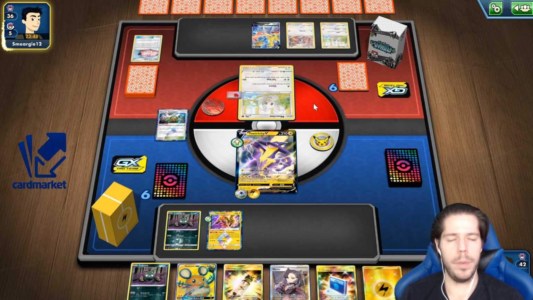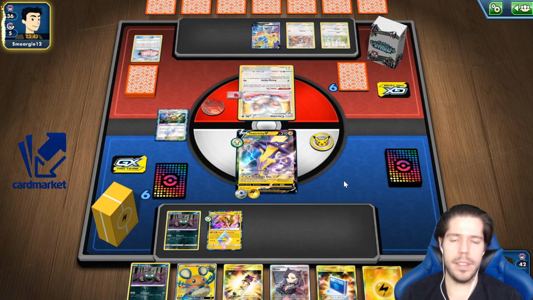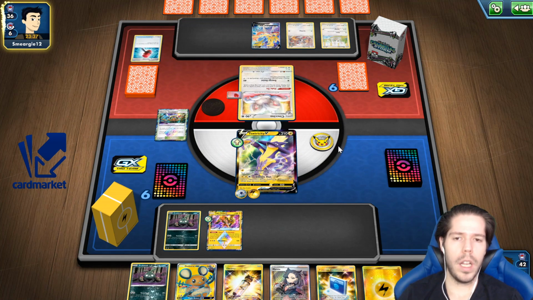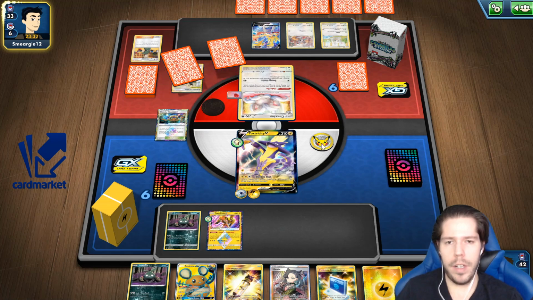I want him, so my plan is for him to accumulate a really big hand, and then I go Marnie and then start taking prizes. Yeah, really unfortunate. If this had been against a VMAX deck, this would have been really, really cool. Really nice that my opponent flips tails on that Crushing Hammer, right? That is very, very good news.